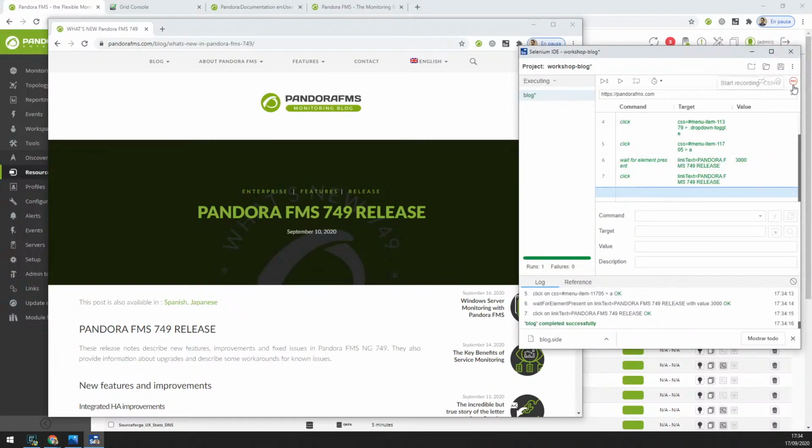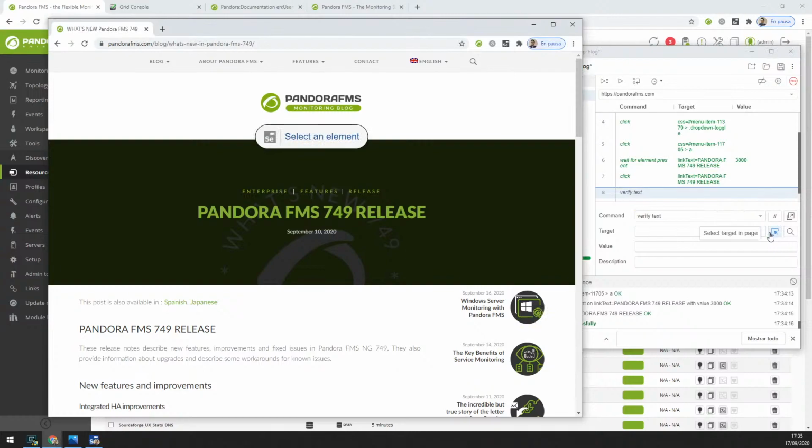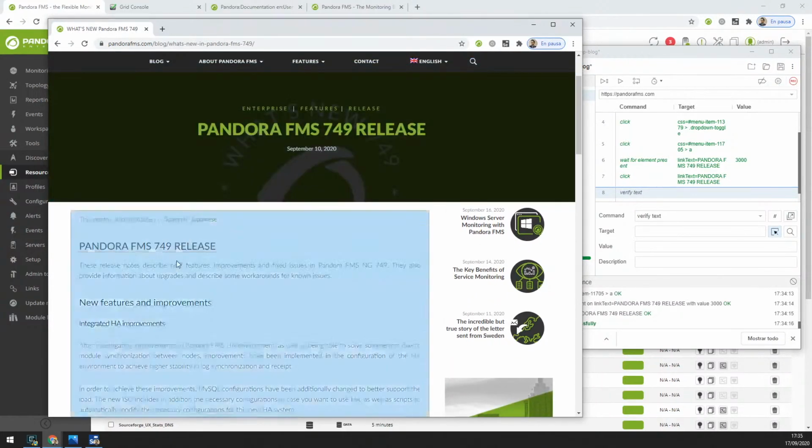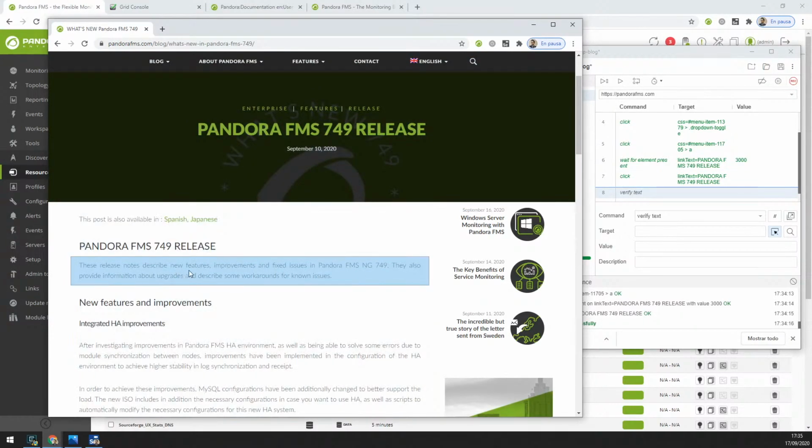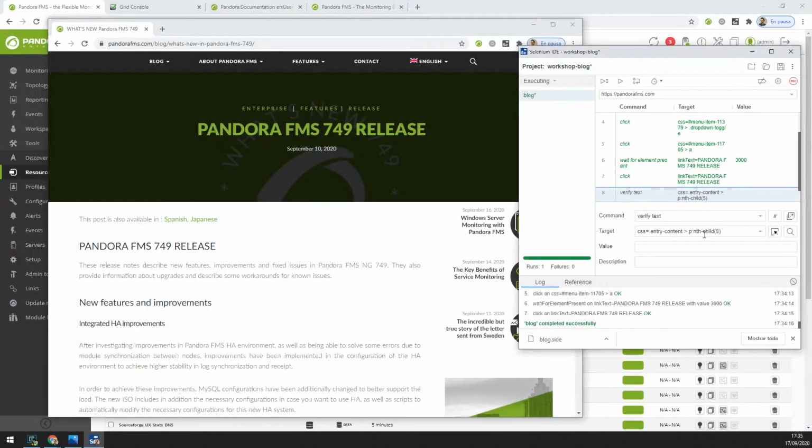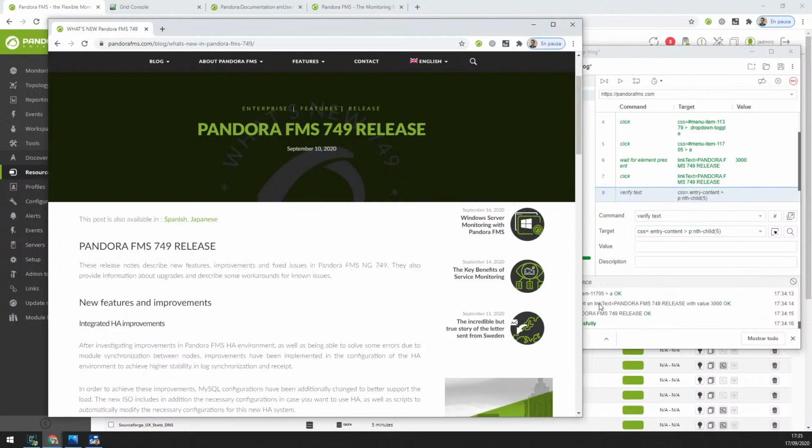I will do it differently. I won't do this recording thing. I will just click here at the last step, the last blank step basically, and add something. I will add, for example, let's say verify text. Okay, verify text, and instead of copying, I'll just use this option: Select target in page. Let's click here, and this is like the developer tools of the browser. We just click here, for example, and there we go. We have this target. We are checking this paragraph in this case.